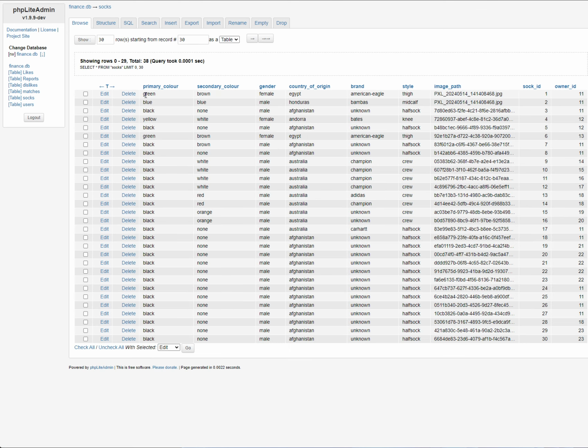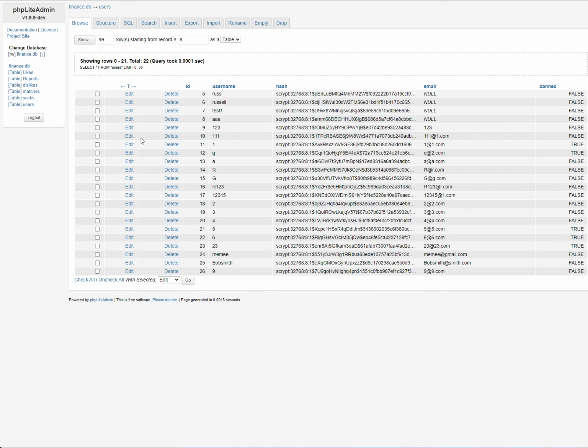Socks: this is all the details on the socks that I've stored. This was before I was randomizing the names of the socks. Then the sock ID, owner ID, who it's from, and then users.